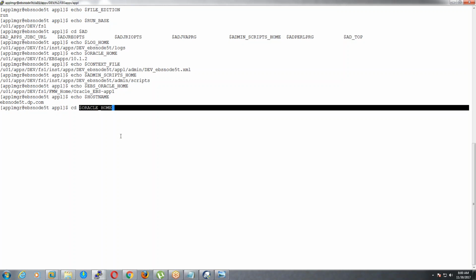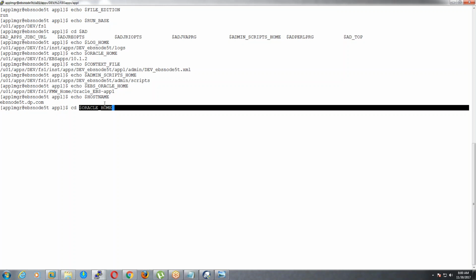That's why Oracle has given the variable. Suppose I want to go to any location: rather than typing the complete path, I can call that variable. Got it? I understand. What you are explaining is that instead of typing, let's say, 200 characters, you are just giving a dollar and the name of the location, and it will take you there.